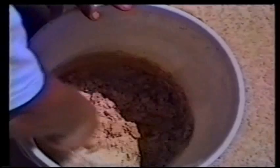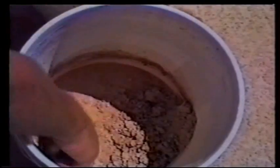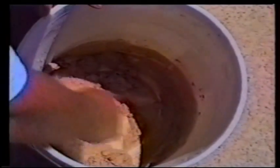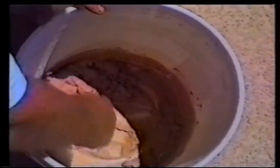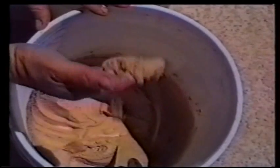This consistency is very good for doing minor repair work. Just add a little more water if you didn't put enough in the first time. Get all the lumps out by smashing it against the side of the bucket with your mixing trowel. This is about the right consistency.